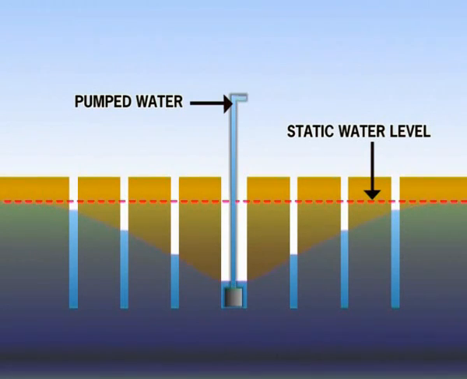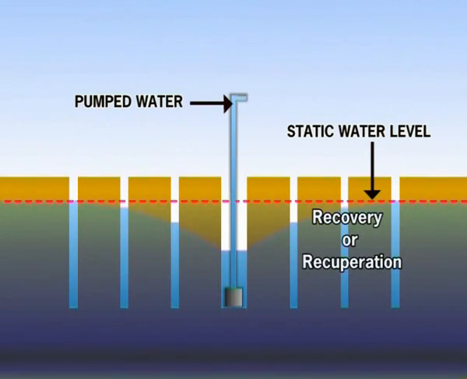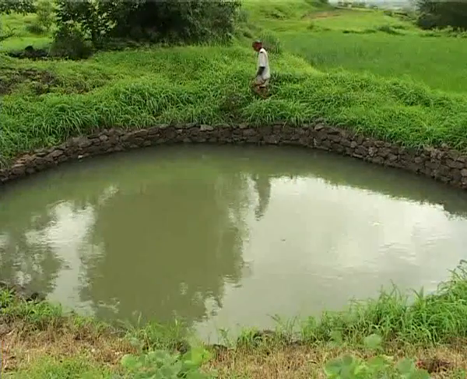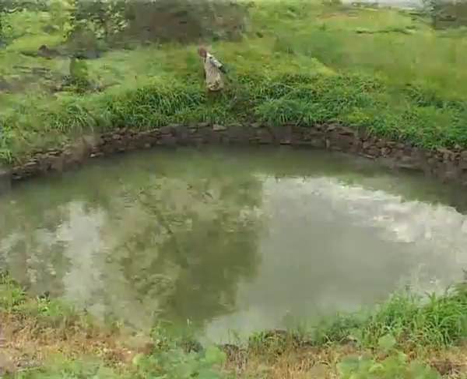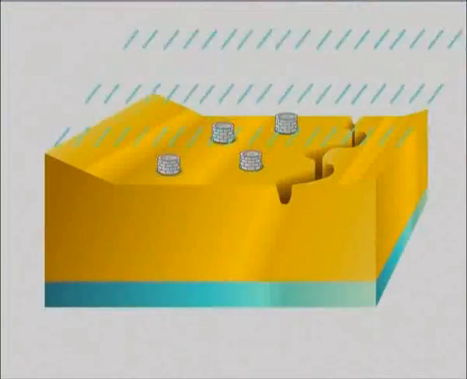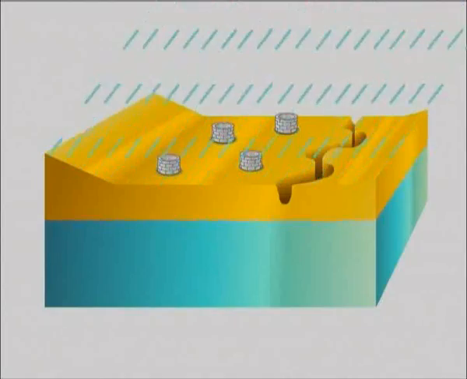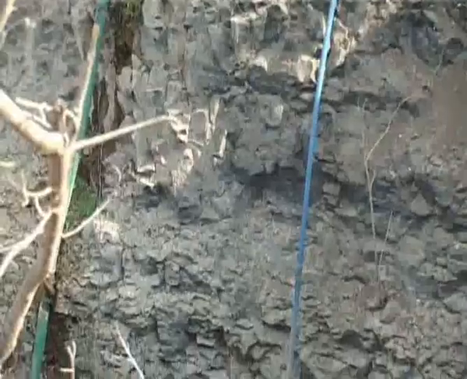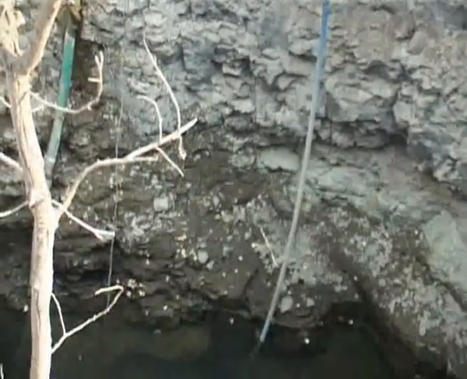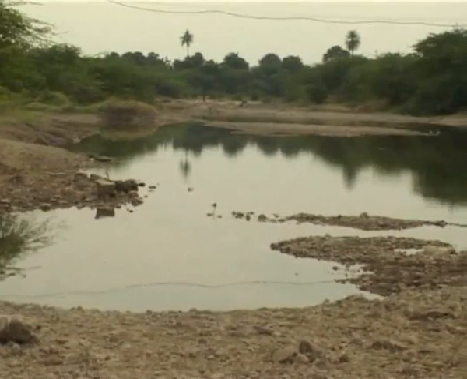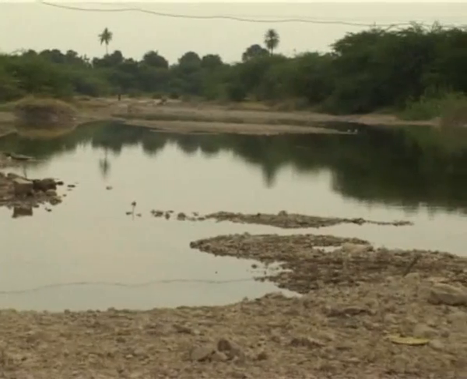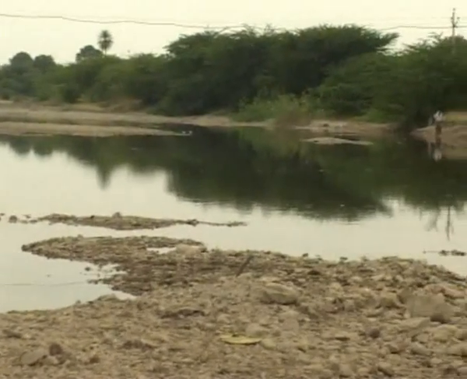The water level in a well fluctuates during drawdown and recovery as a response to the pumping in the well. The water level in a well also fluctuates over different seasons. For instance, in large parts of India, water levels rise during the rainy season due to groundwater recharge. The water levels drop during the dry season as water is pumped out and some of it moves out of the aquifer to streams. Some water may also percolate deeper into the ground. Flows out of the aquifer are called groundwater discharge.